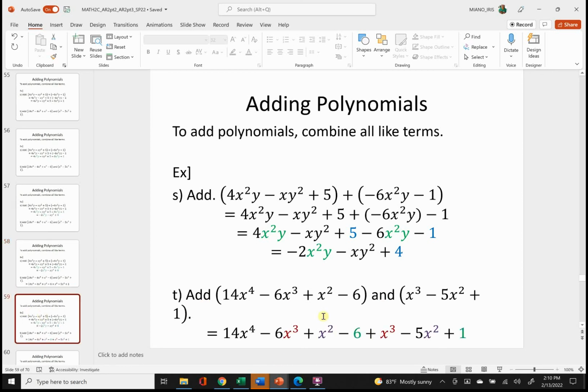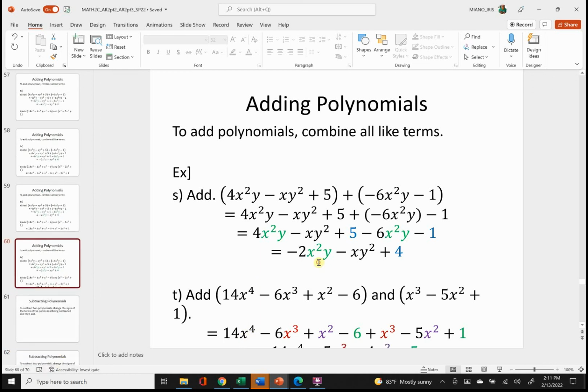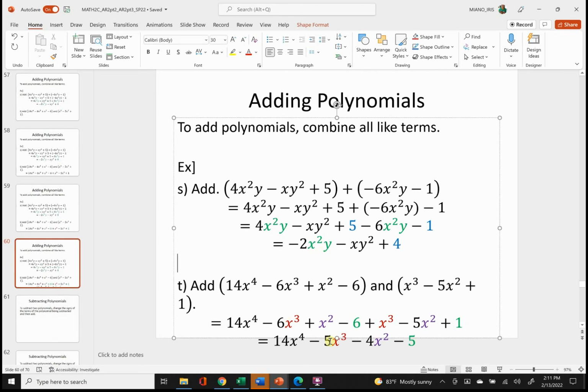And then in this next step, notice which ones are like terms. There's x to the third power terms, there's x squared terms, and there's constant terms. There is an x to the fourth power term, but there's no other one like it, so it's not going to get combined with anything. Okay, now in the next thing that I want to show you, look at this. You guys can see that now. We have x to the third terms. Everything has been combined here, so that'll give us our final answer on example T.